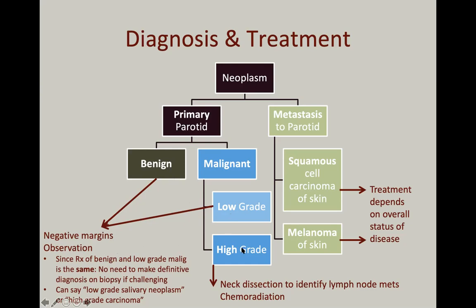The treatment algorithm changes once something is diagnosed as a high-grade carcinoma, and these patients are likely to undergo neck dissection to evaluate for lymph node metastases. The good thing is also on biopsy, generally there are features that can put a tumor into a high-grade pattern, like lots of mitoses, necrosis, increasing cytologic atypia. So there are features on biopsy that will generally help us draw this clinically important line between benign, low-grade, and high-grade.